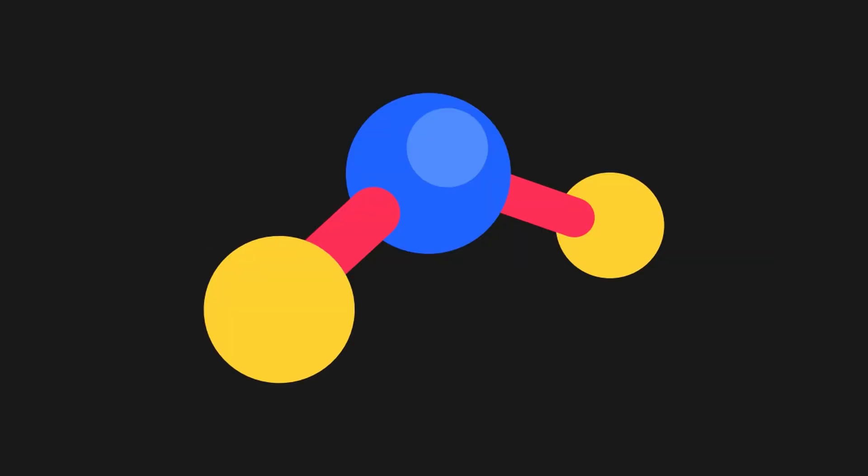In this lesson, we will learn about the core content for IR spectroscopy on the MCAT. The point of IR spectroscopy is to identify the bonds present in a particular molecule, and by proxy, the functional groups that molecule contains.